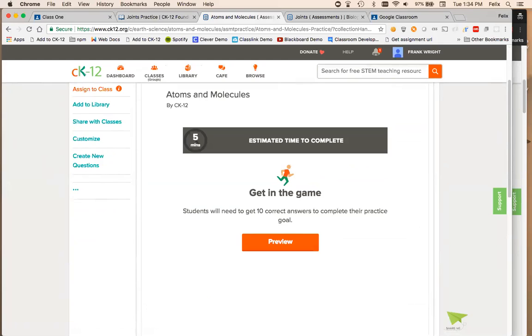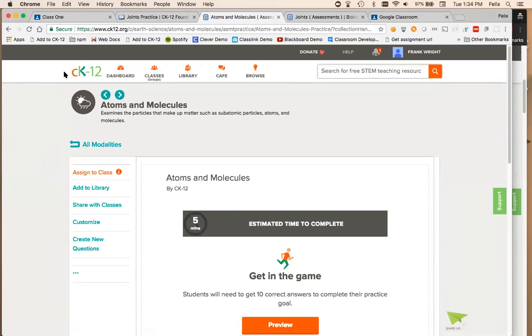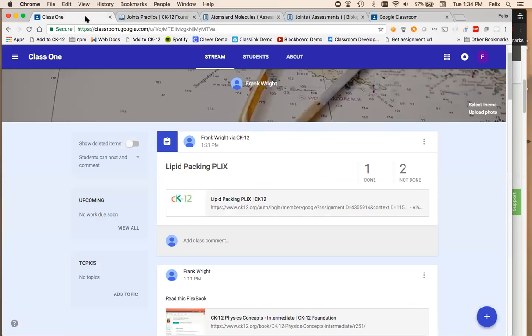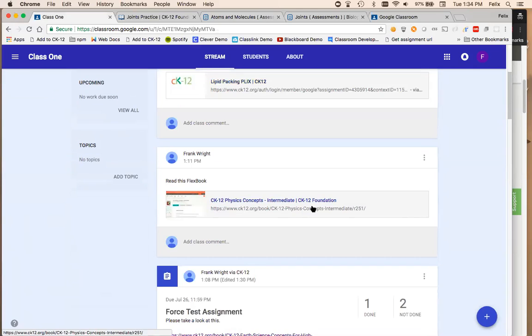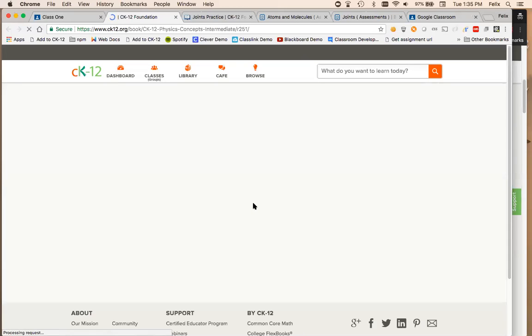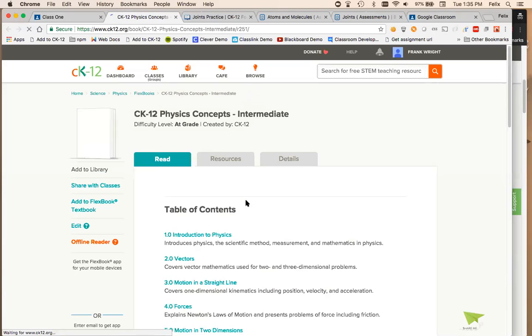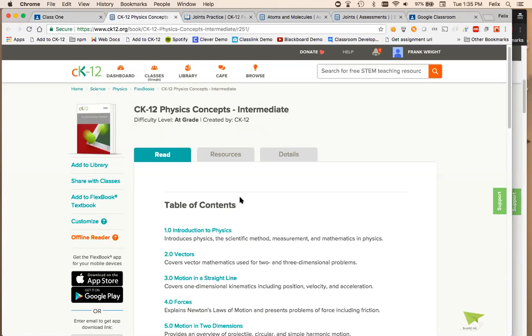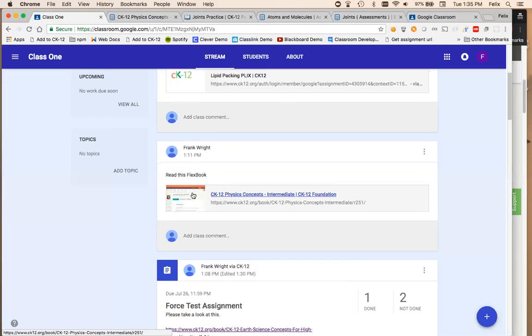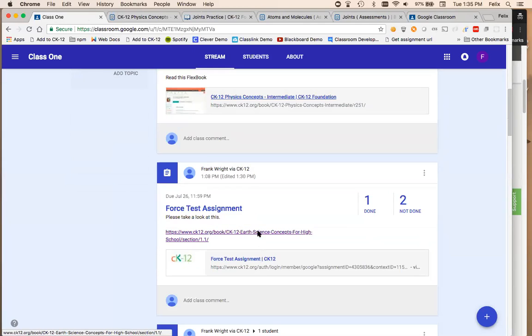Then we have a question about jumping to CK-12 so students can highlight readings. If you're putting a link within Google Classroom, and it's not part of an assignment, it's simply a link to this piece. If you click on that link and open it up, it takes you directly to CK-12, outside the classroom environment, and they could access and highlight readings that way. That might be a great way to share it, but if you do it as a specific assignment and it's staying within the window of Classroom, then you would lose that extra tool functionality within CK-12.